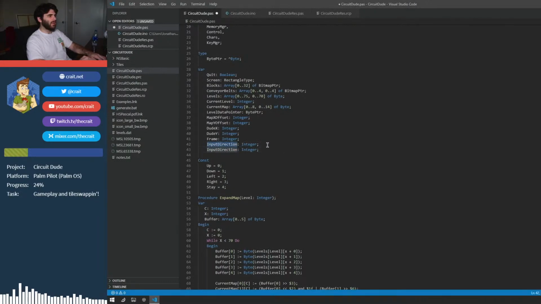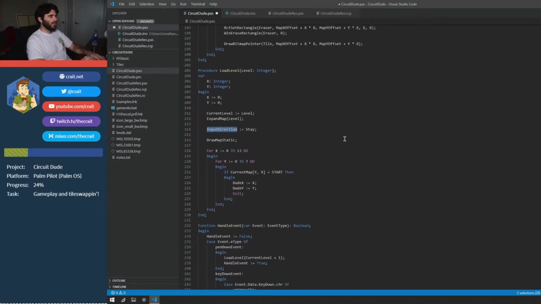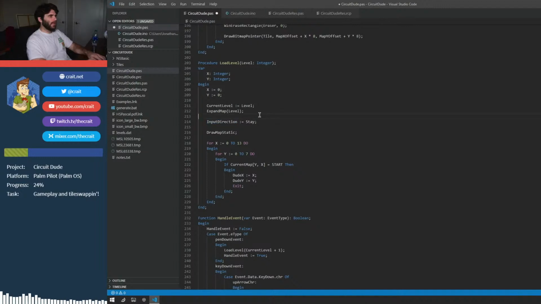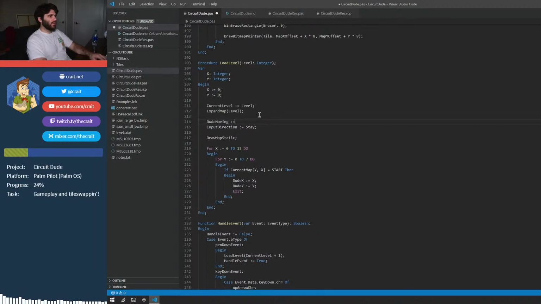And let's call this one Dude Moving. And we'll set this one to be a Boolean. And we'll say dude moving equals false over here whenever we load the level.